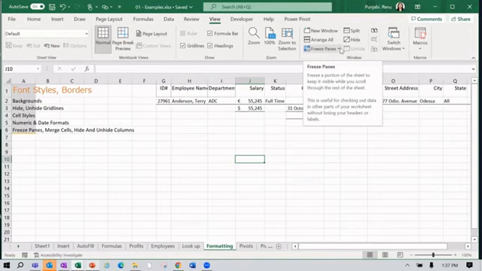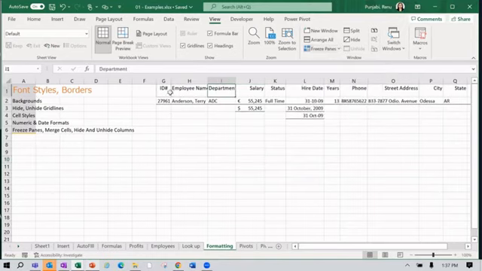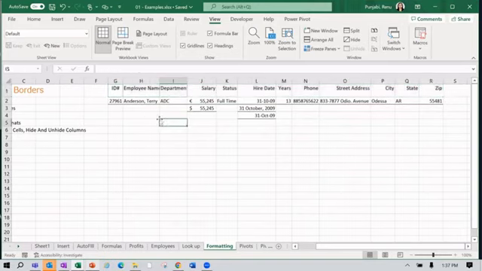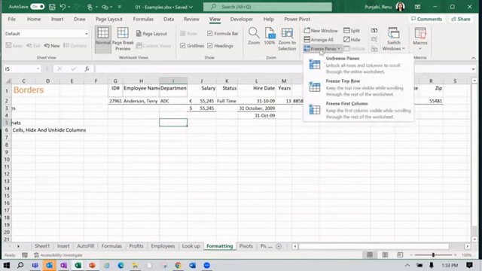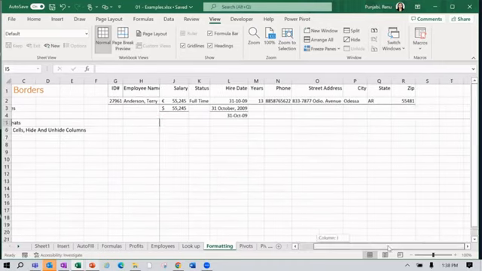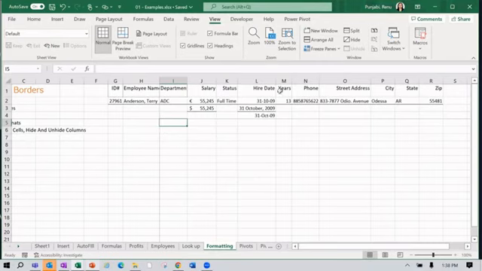We can also freeze panes. What does freeze pane mean? It means like you have the first row. So wherever your active cell is, as soon as you click on freeze pane, if you can see it simply created a new border around this active cell. So if you scroll up or down, left or right, it will freeze panes above and to the left of the active cell. So you can unfreeze the panes.